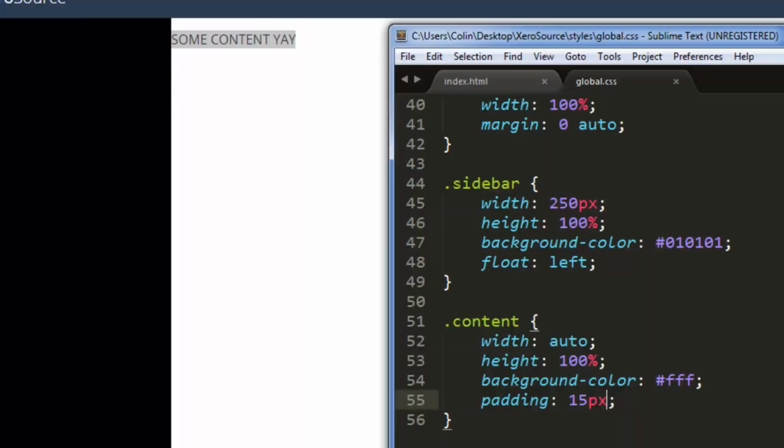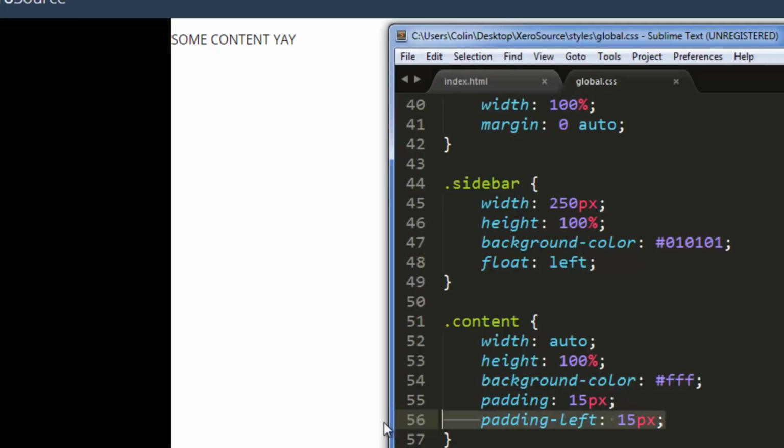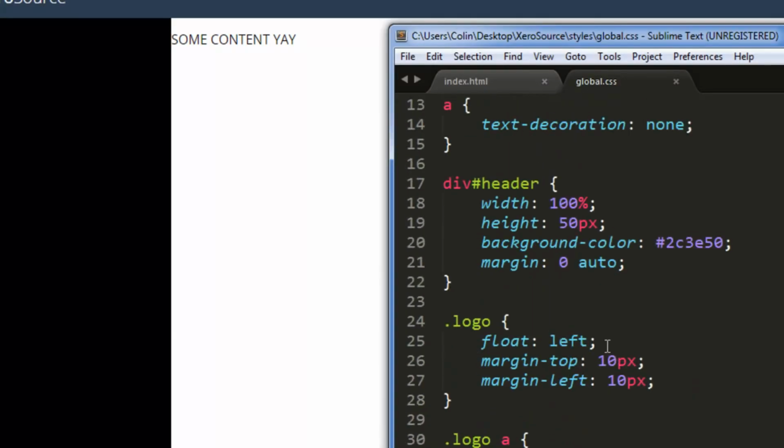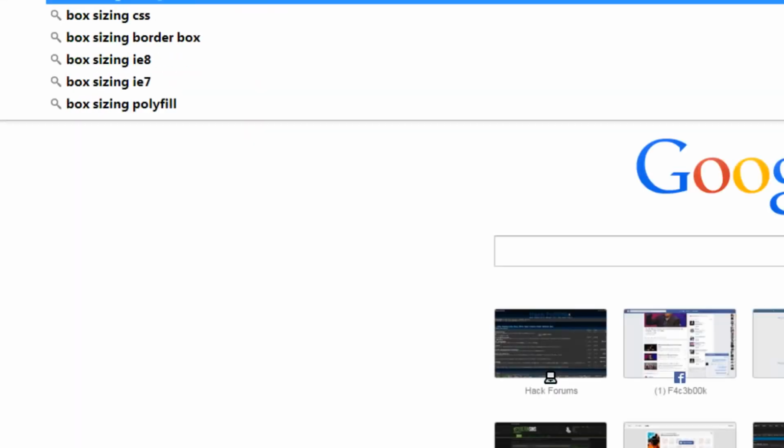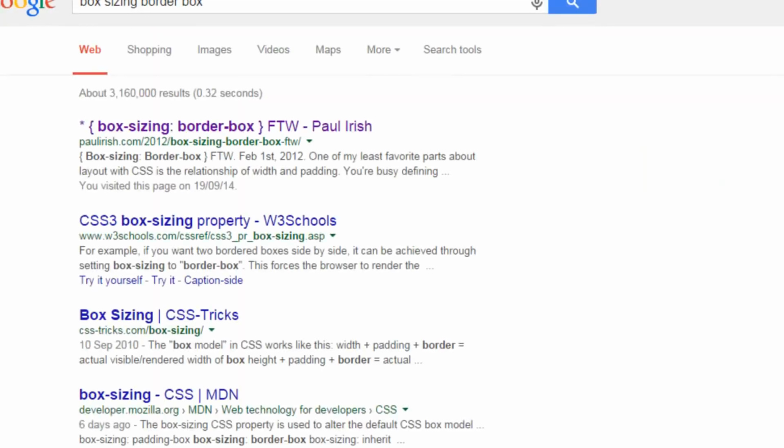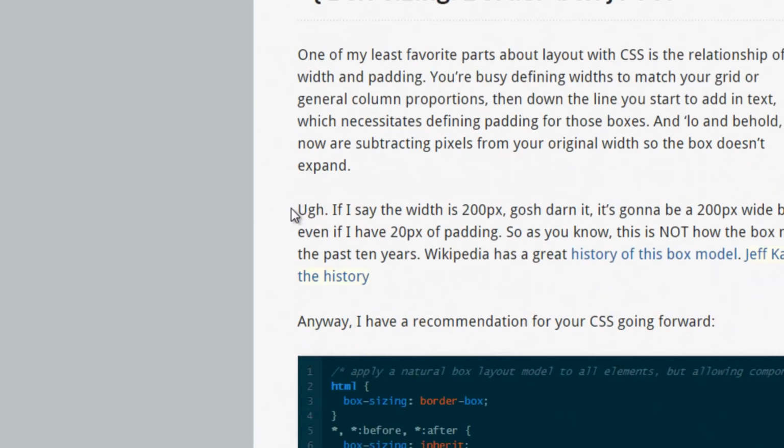That's odd. You shouldn't be doing that. Hold on. Padding. Let's try padding left 15 pixels as well. You see, sometimes you just run into problems, but that's really odd actually. Need to make sure this is correct. It looks kind of weird. One more time. Box sizing. Border box. That should be correct as well. Box sizing. Yeah, it's correct. It's just really weird because it should be working.